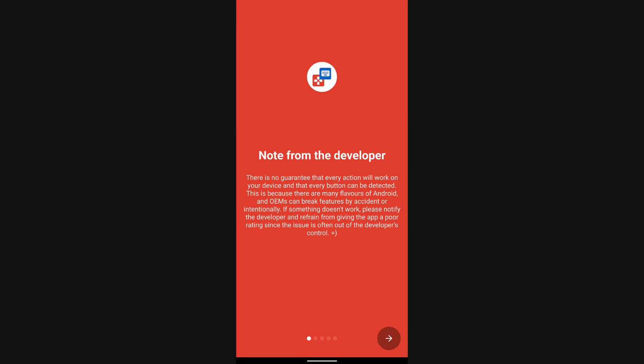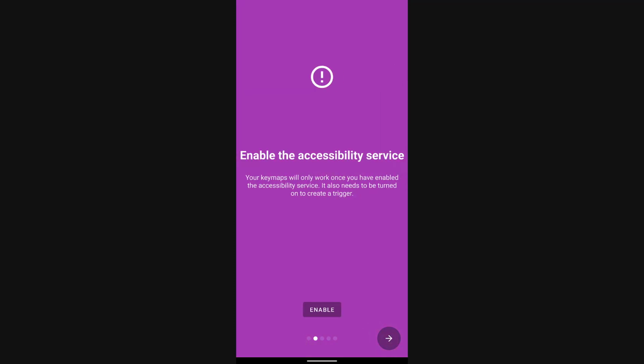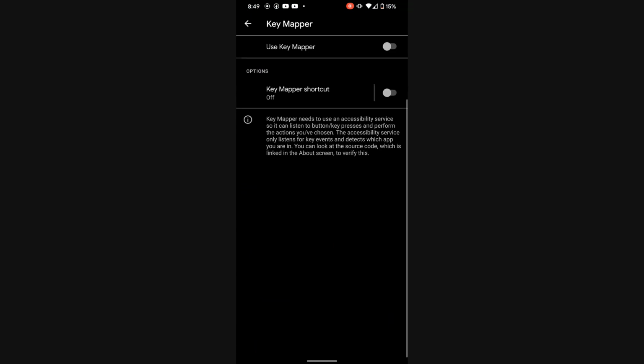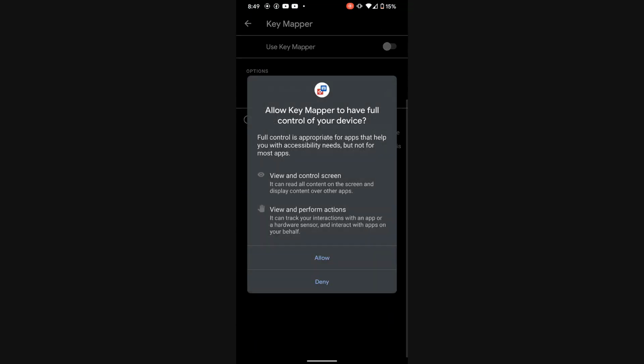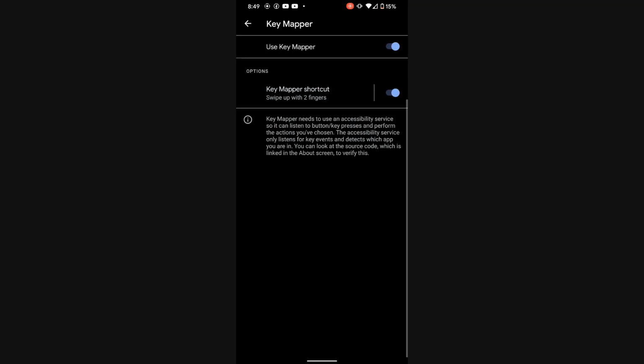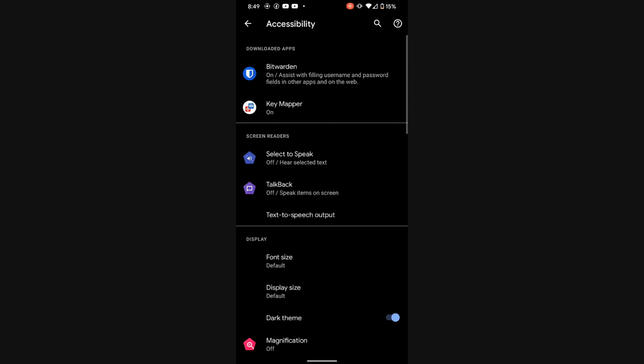So the first thing when you launch KeyMapper is you'll see there's no from the developer. Just click Next, go through it. And then enable the accessibility service. So in order to do this, you click Enable to say Enabled on, I think, the Quest 1, the Quest 2, it might. But if for any reason it's not enabled, you just click Use KeyMapper. But it should just say, thanks, enabled. As you can see, there's Android pop-ups happening here, but you're not on Android, you're on a Quest.